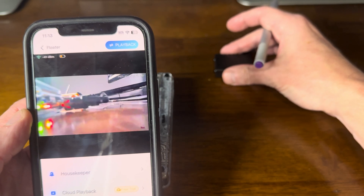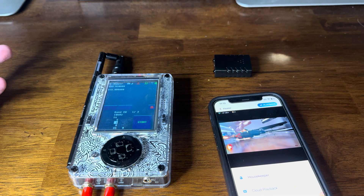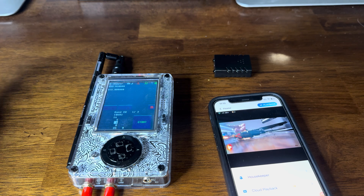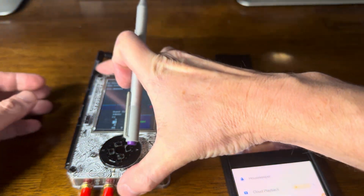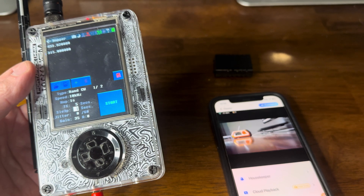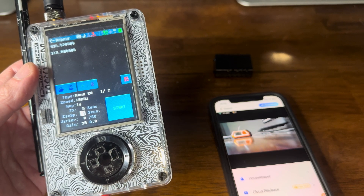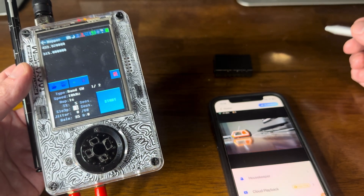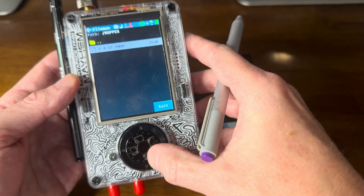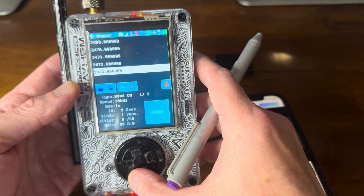So if I look inside my network, I can see what channel this thing is displaying from. The channel it's displaying from right now is channel 11. The center frequency of channel 11 is 2.462 gigahertz, and the frequency range is 2.451 to 2.473 gigahertz. I can create a simple text file that will go through all of those frequencies — and here they all are. Now if I start that up, I've got the camera here and everything running.